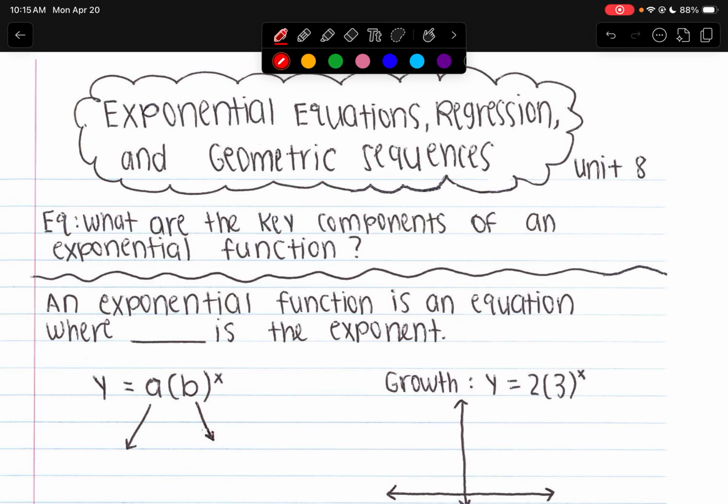These notes are going to cover the exponential equations part of the notes. So it's going to be graphing exponential equations as well as writing exponential equations. So to start off, we talked about exponential equations in functions back in Unit 2.